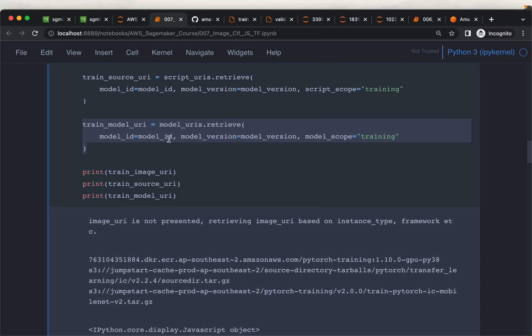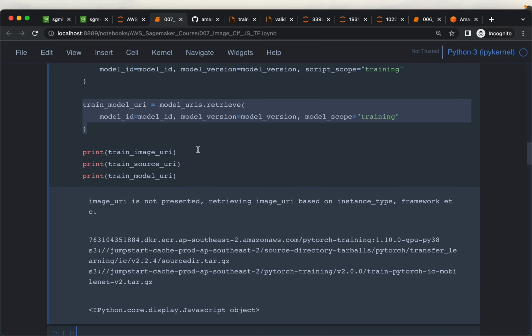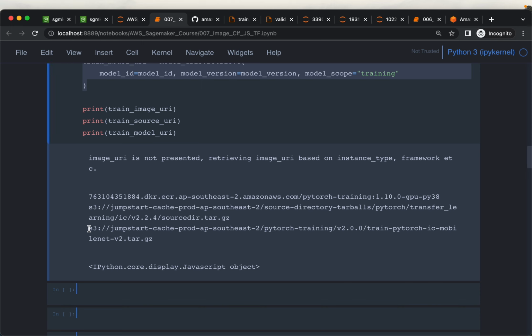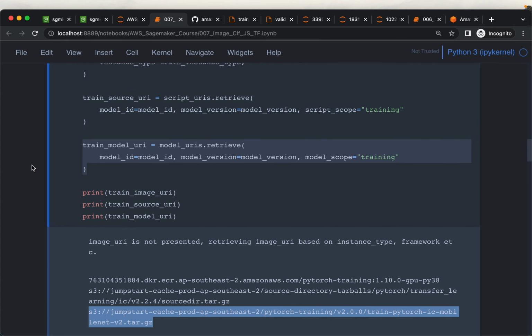again, we supply the model name or the ID, the model version, and the scope. Okay. This will extract the pre-trained model artifacts. So this one is very similar to the zip file which is created on S3 after we train the model, right? But this contains the model weights as they are. Again, if we are doing transfer learning, we are going to update the last layer and its weights for our own training data. Okay.